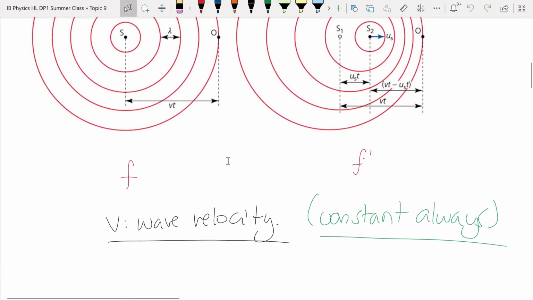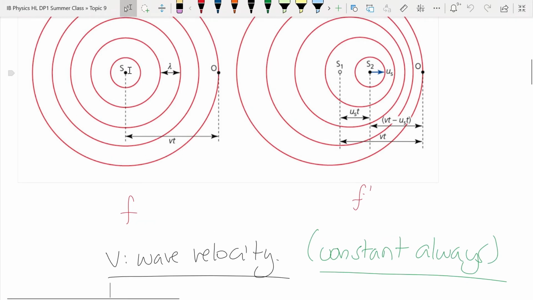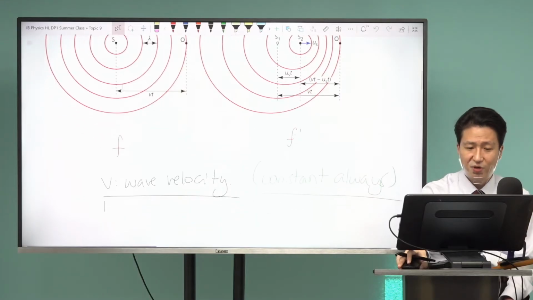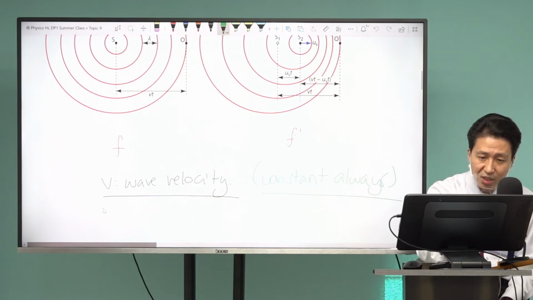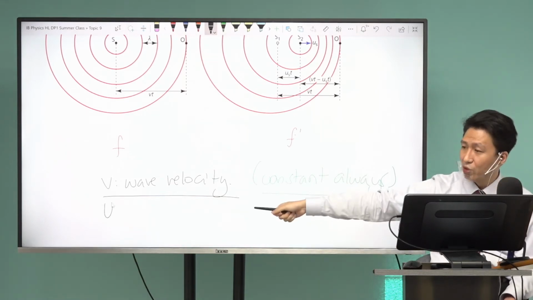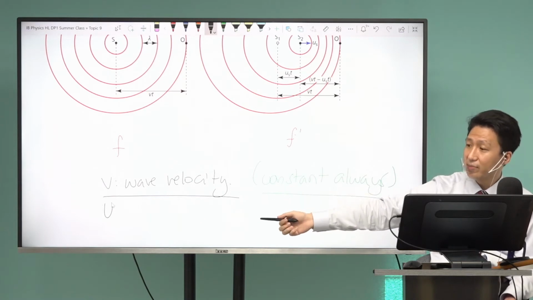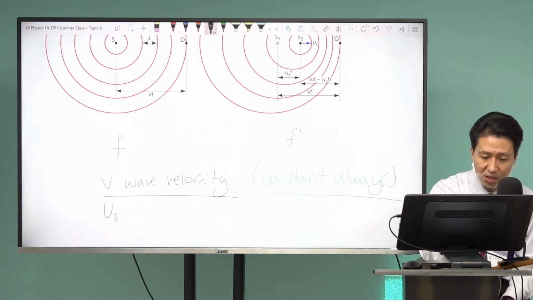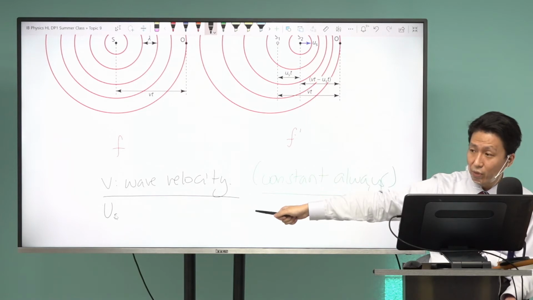Next, there is something else that moves, which is a source, right? We have to have a variable for that. In this case, it will be u, for velocity of whatever is moving. If it's u sub s, it's a source.